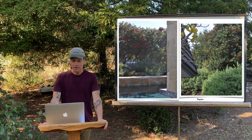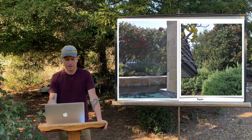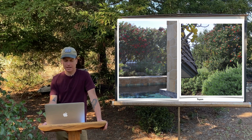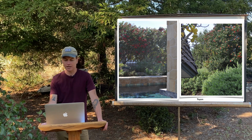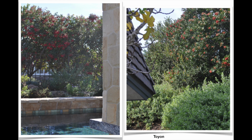This first photo is one of my favorite photos to show you what a coastal winter garden in California can look like. A few of the plants in here: we have Toyon as a really beautiful privacy hedge, and you can actually see them being opened up into a small tree form. Without pruning, they like to fill out into a large shrub or small tree, but with pruning during the winter time, you can open them up and shape them, and they provide fantastic privacy hedges.